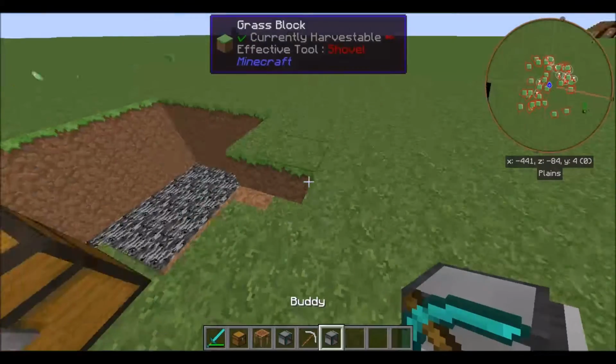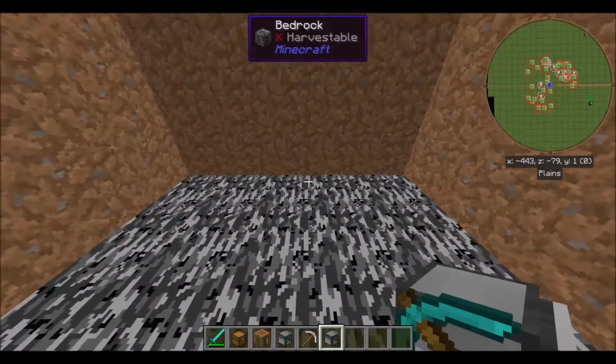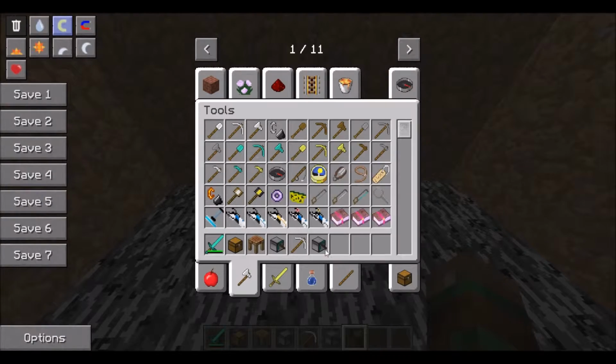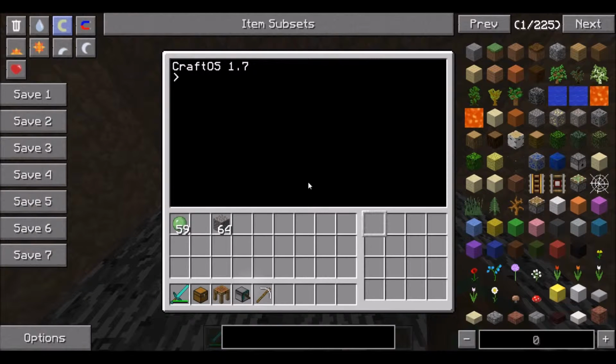There we go. Okay, so now the next program that I like to use is tunnel. Now what tunnel is, you set them down, and just like excavate, you're going to type tunnel, space, and then your parameter. And the parameter is how long you want the tunnel to be. So let's just say we're going to do 5. Make a nice simple thing here.